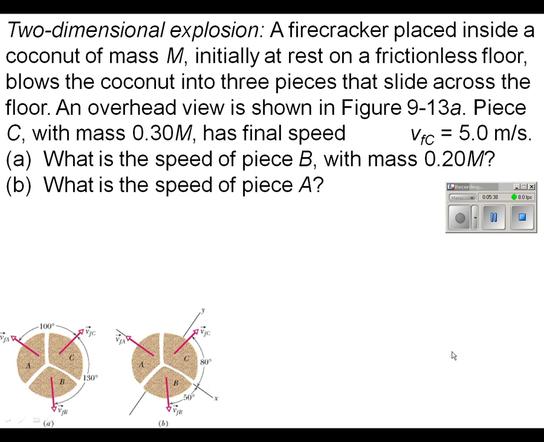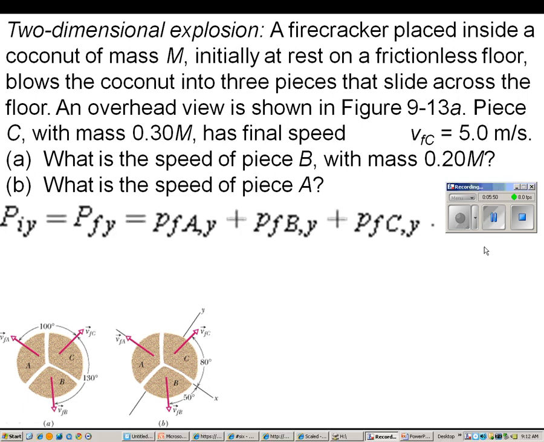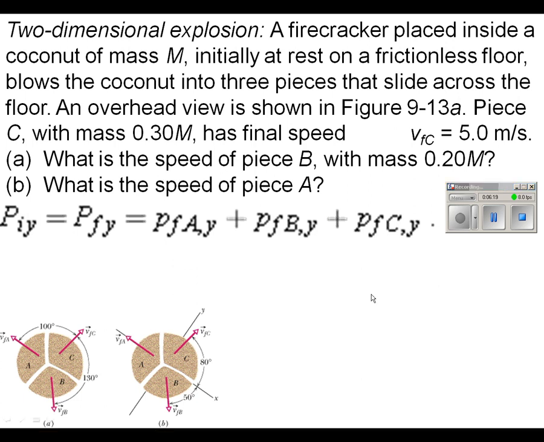So go ahead, set up conservation of momentum in the x direction and conservation of momentum in the y direction. I have two unknowns. See if you can solve for your values. The y direction is the most promising because we know piece A is traveling along the x direction and it has no momentum in the y. So we're going to use initial momentum in the y equals final momentum in the y. We know the initial momentum in the y is 0. The final momentum in the y is just each piece having a certain momentum in the y direction.